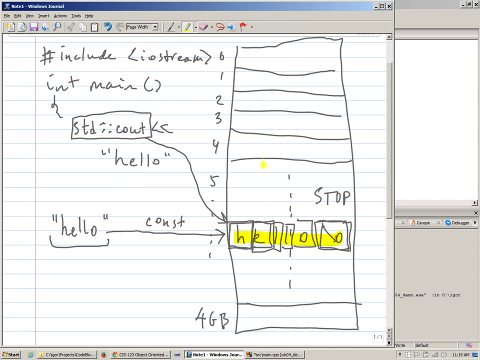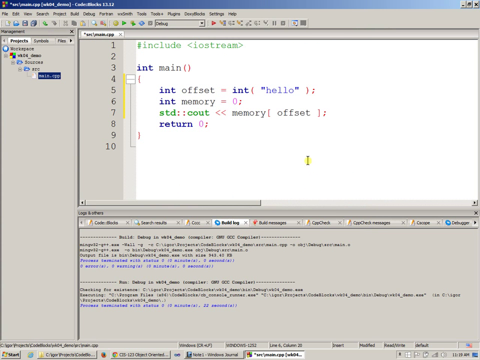So it's basically, look, just go to location 0, and then compute the offset. We know that the big ugly number from offset 0 should give us the actual position. And if we do something like that, we should be able to retrieve our character H from memory.